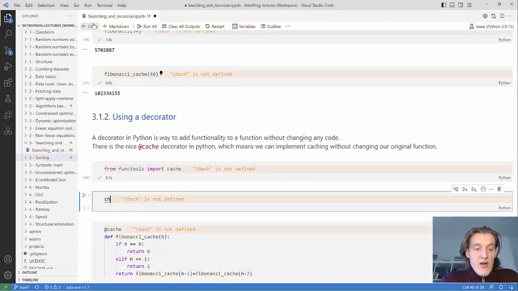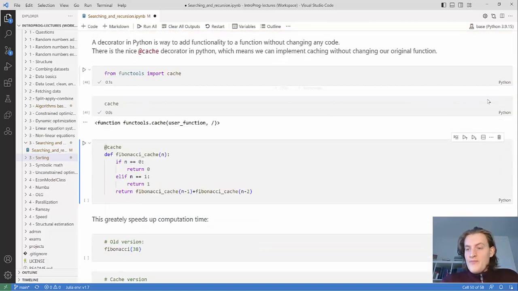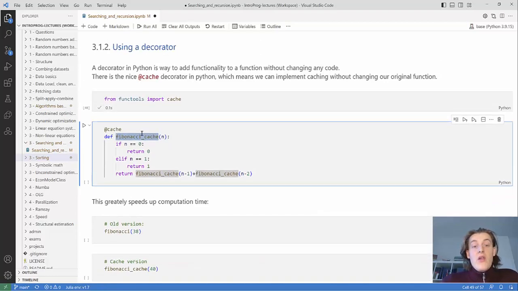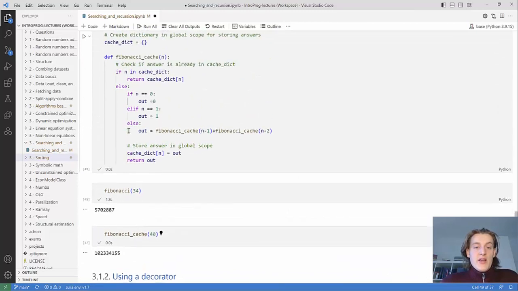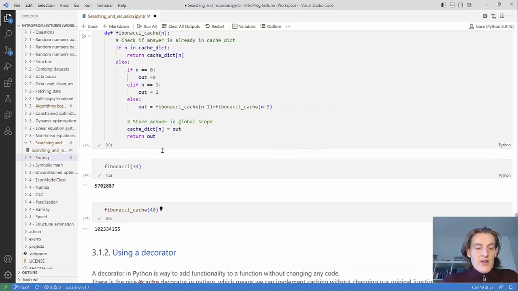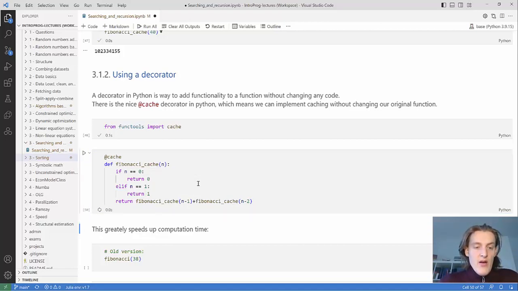Cache is actually a function, and what's basically happening is it's redefining the Fibonacci function with something that in their code doesn't look like this, but it's basically the same. It's just a bit smarter setup. So it redefines this function with a cache, with a sort of memory of the answers, and checking if the answer is already in the memory.